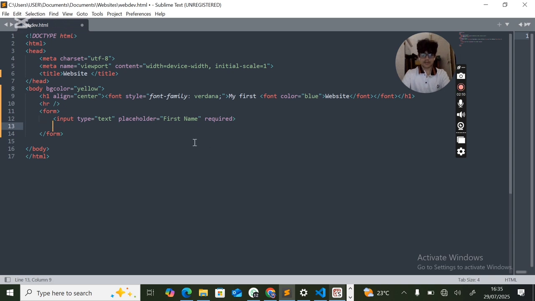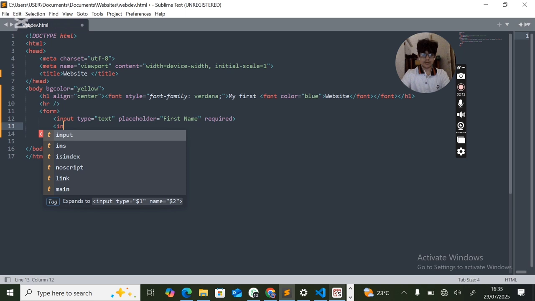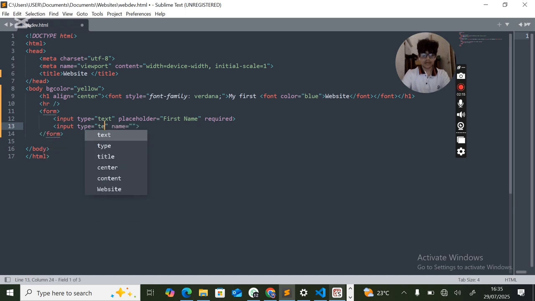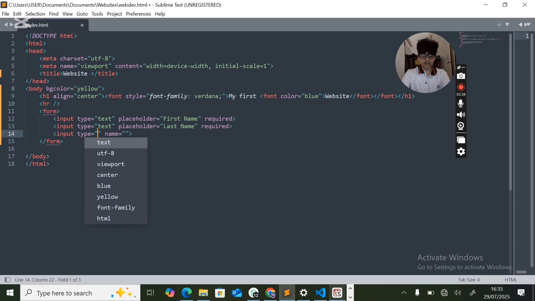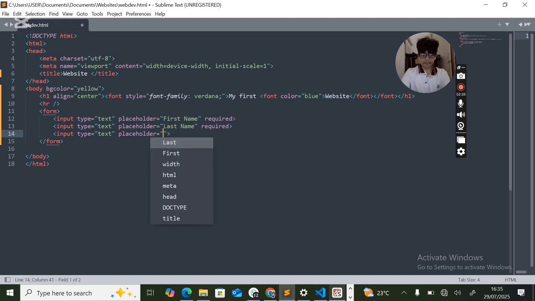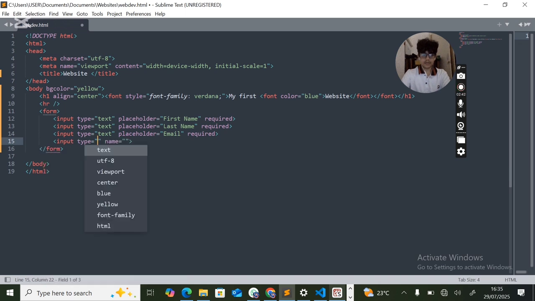So let us do the same thing with the others. We can do input type text. We can do placeholder, last name, required, input type text, placeholder, email, required, input type.